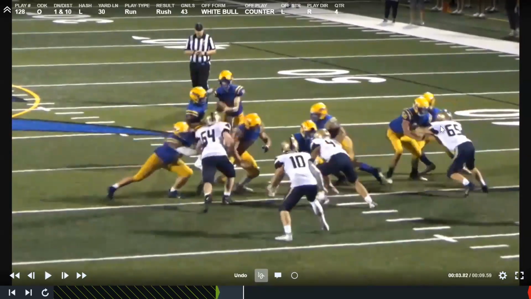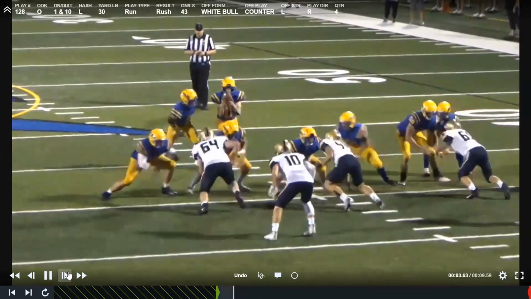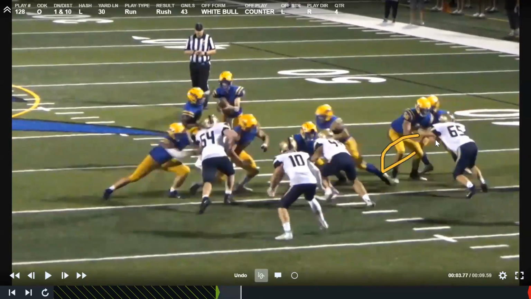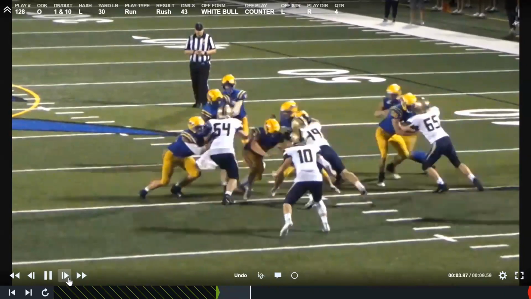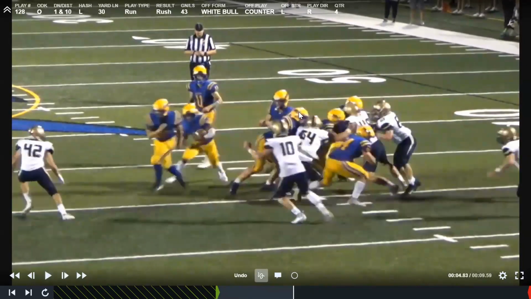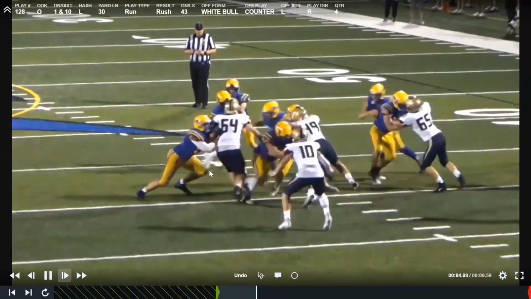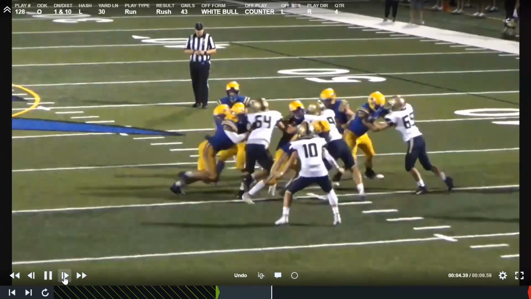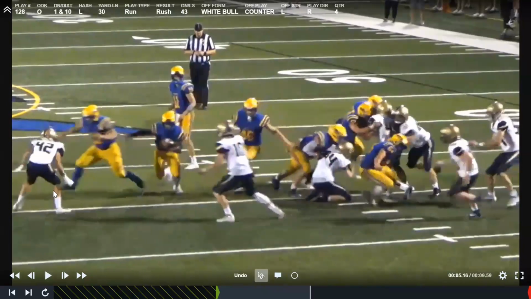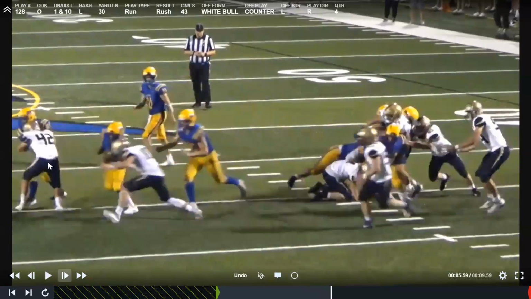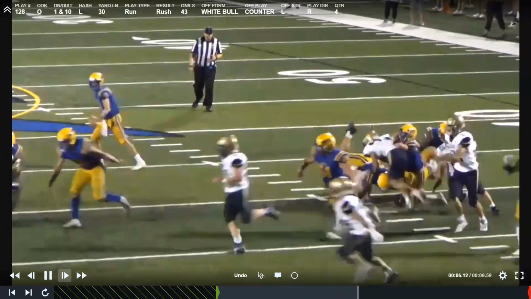Our tackle needs to step down a little bit harder, but notice he's stepping down to protect the B gap. And then he turns out and tries to turn this guy away from where the play is going. But notice how we're trying to create this wall on the backside and then this kick out on the front side. So Burke, he turns and he stays nice and tight to the hole here. He wants to get his head on the inside part of this guy. He doesn't do that. He needs to be attacking the inside part so it's easy to kick him out.